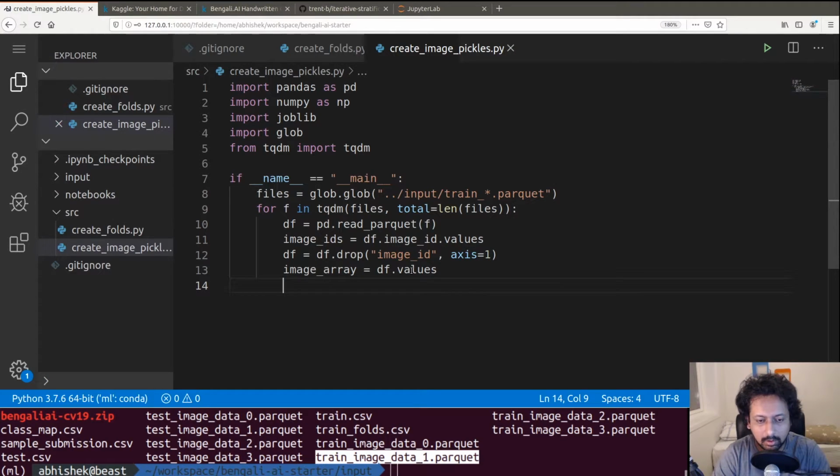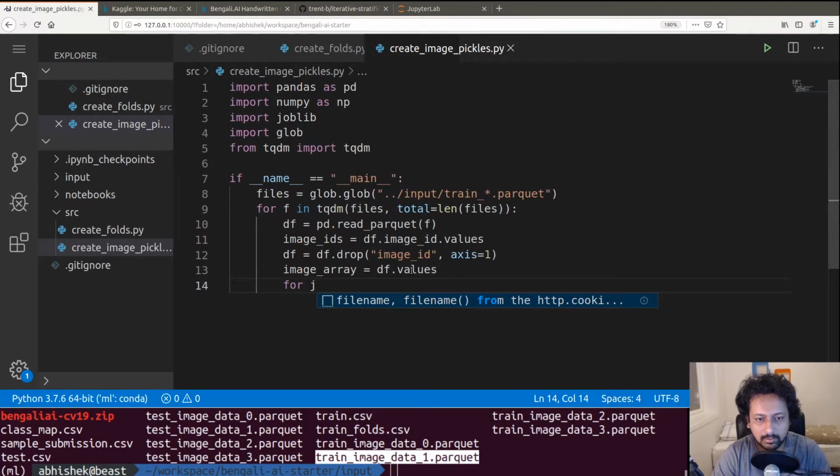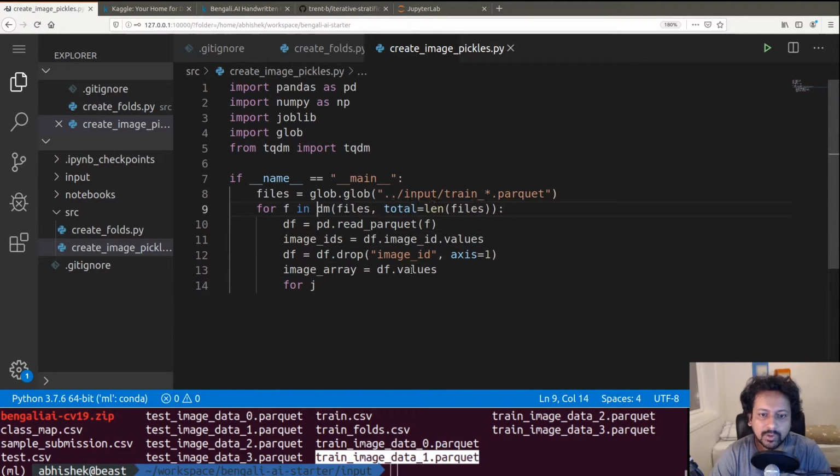Now you can print a little bit of information here if you want, like the shape of the array, but I'm not going to do that. Let's remove tqdm from here, we don't need it. Okay, so just remove this part.